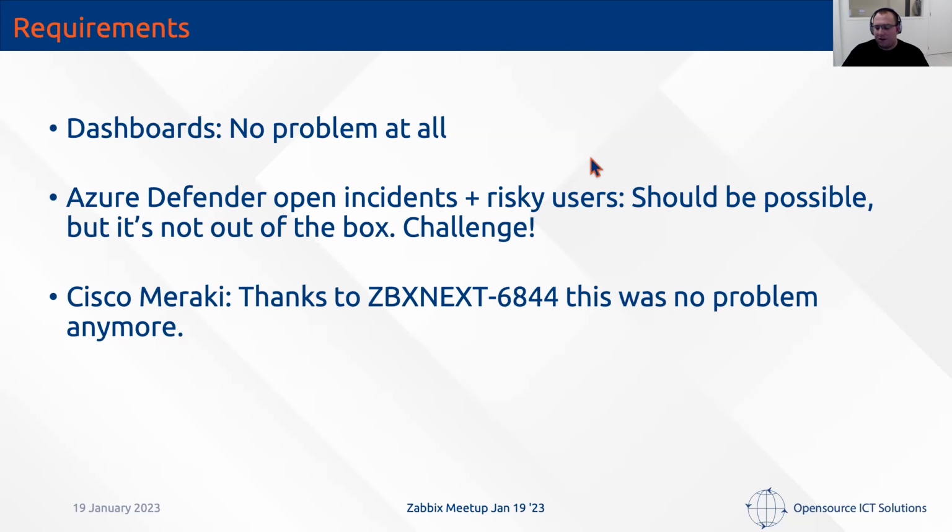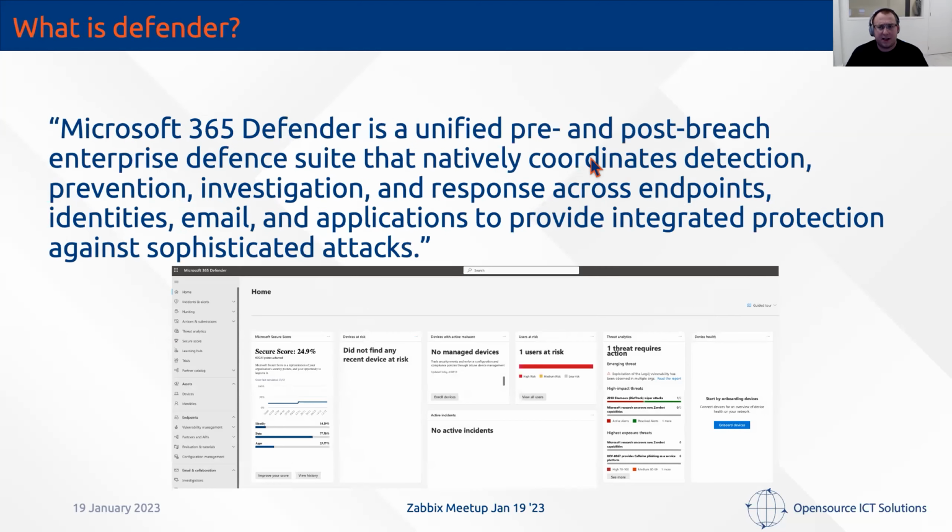So, well, I mentioned, typically we are working with a different type of clients. So I had to look up what Defender actually is. And well, you can see the screenshot, pre and post breach enterprise defense suite. Okay, sounds fancy. But here we can actually see that there is one user at risk. And well, when I created this screenshot, also no active incidents. So Defender is basically integrating with Office 365 users, etc., and the endpoints. And from there, well, evaluating if there is a problem or not.